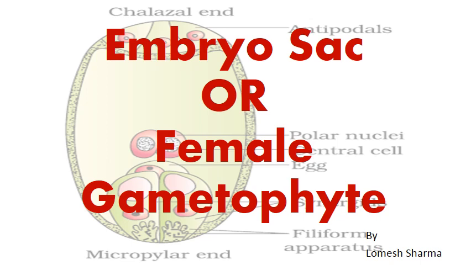One is monosporic embryo sac, then bisporic embryo sac, and tetrasporic embryo sac, that I will discuss one by one in detail. Then I will discuss the structure of mature embryo sac, and finally its various components. So these are the topics that I will try to cover in this presentation. Let's start.